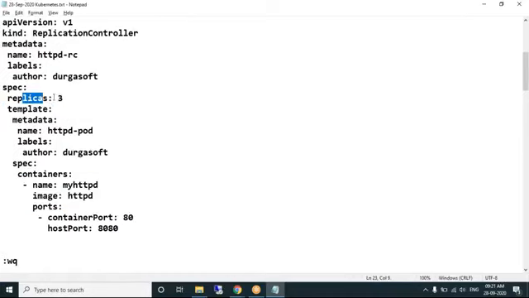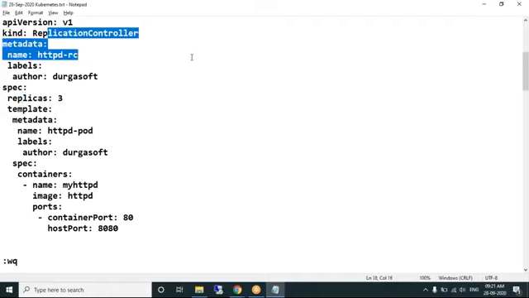Using this template, three pods will be created, and these 3 pods will be created under the replication controller. Clear about this? So the replication controller is a high level object, one level over the pod.